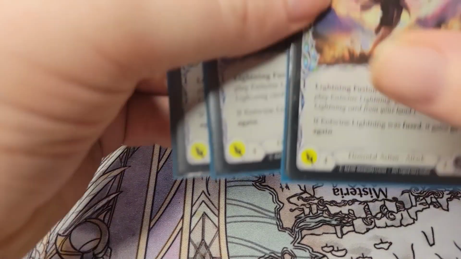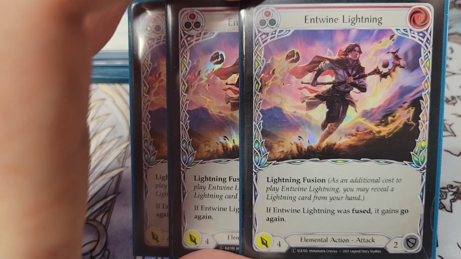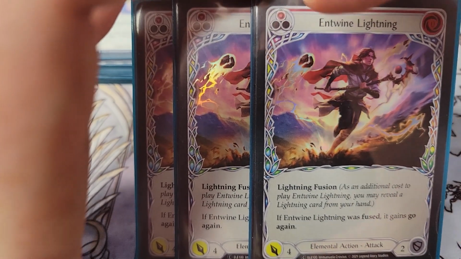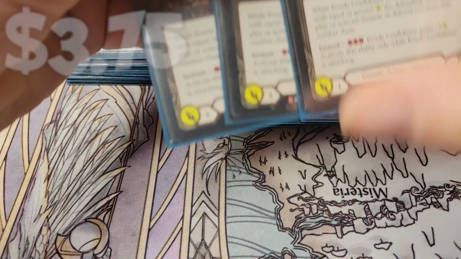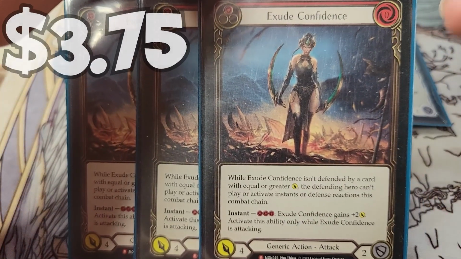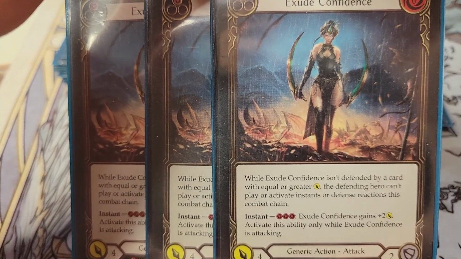Alright, our next one is another 0 for 4 here, Entwine Lightning. If we fuse this card, it can have go again, so it could be a 0 for 4 go again on its own. That's why we run it. We do have some lightning cards other than Lightning Press. We'll get into that later, but we do have ways to fuse it. Here's another one. This is more of a sideboard card, but Exude Confidence is a 0 for 4. It's a sideboard card because D-reacts don't work too well against it.